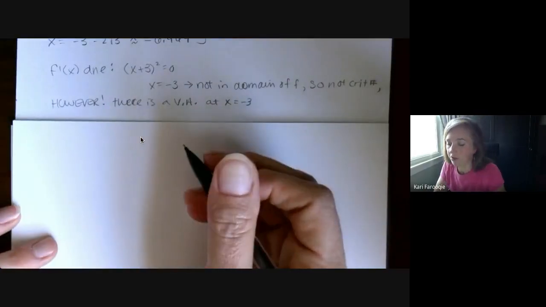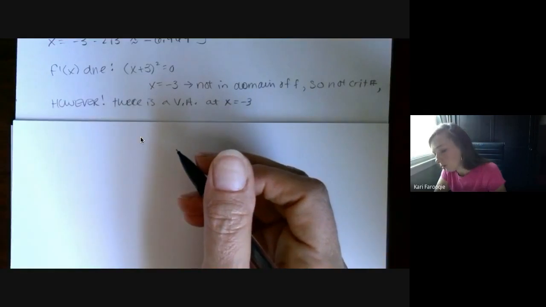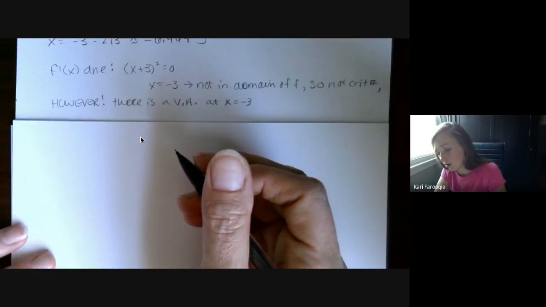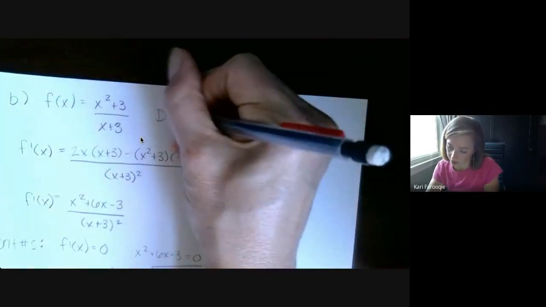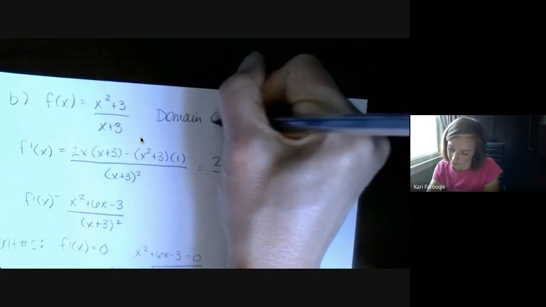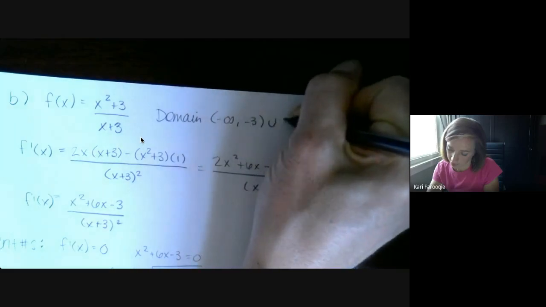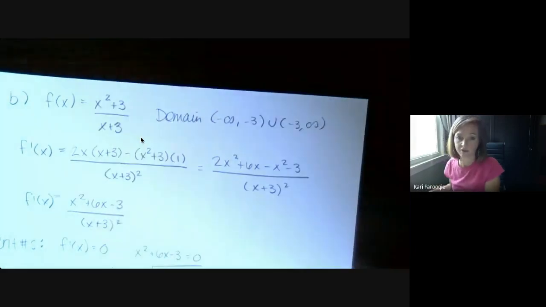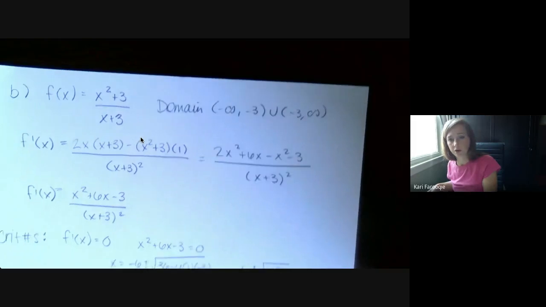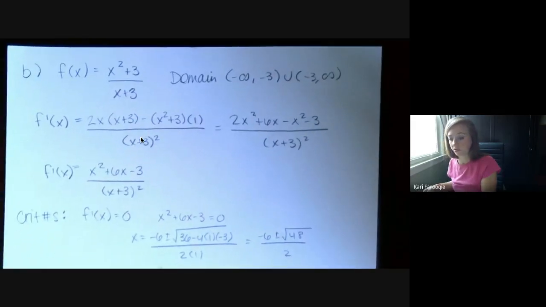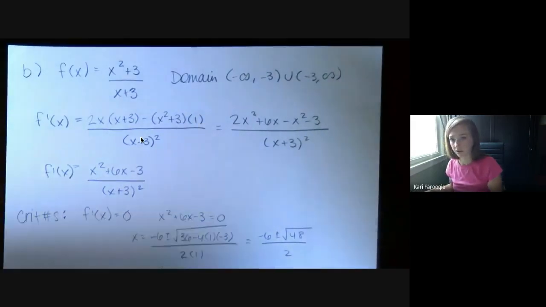I have two critical numbers. I have a vertical asymptote. I need to include all of this information in my intervals. Let's go ahead and do that. The domain of my function is all real numbers, not including -3. If you want to note that again up here, domain, all real numbers, not including -3. So if it's not in the domain, we need to include it in our intervals when we set this up to determine whether we're increasing or decreasing on these intervals.